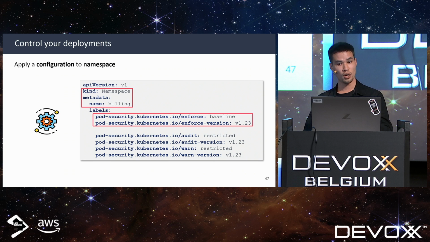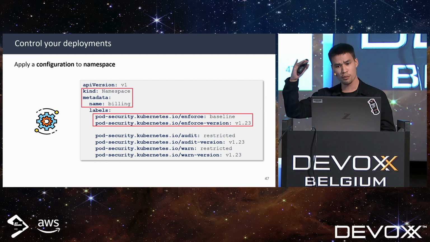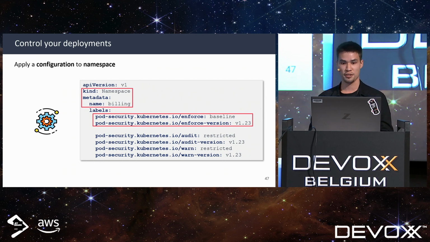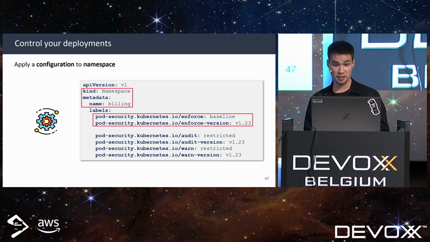I start to create an environment in which the container that should be executed should comply with a set of best practices. And enforce, meaning that the container will not be able to execute if it does not comply with the baseline.